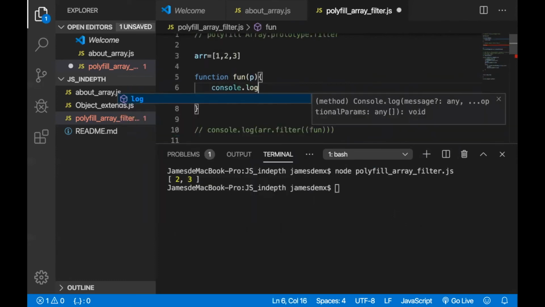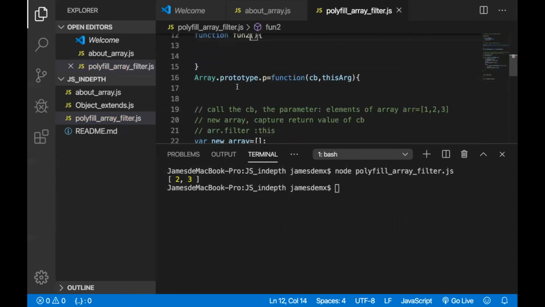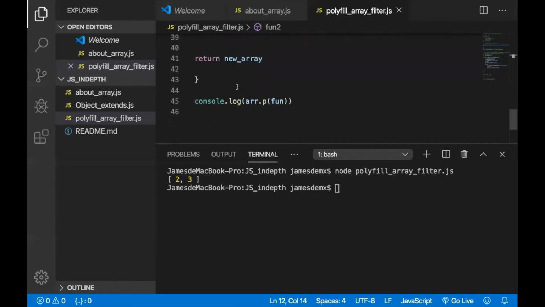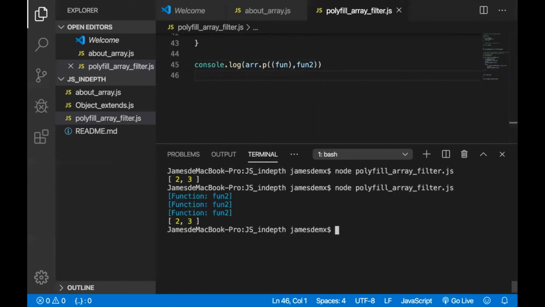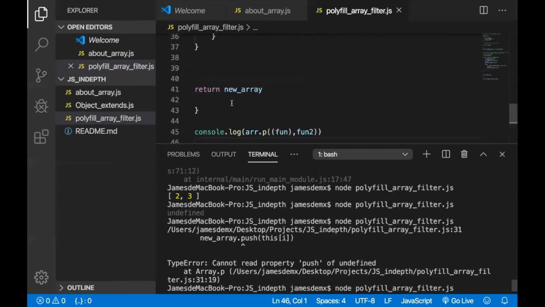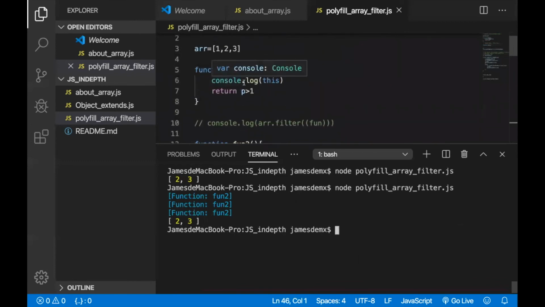So we console log first, and then here we add another parameter, function 2, to see if it's really bound. Let's test it. Actually, it's correct. Why? Because it runs 3 times, and each time the console log prints out what this is bound to. It's really bound to function 2.